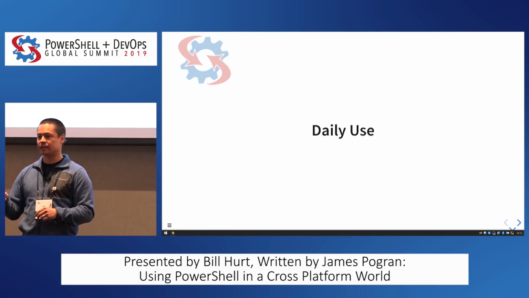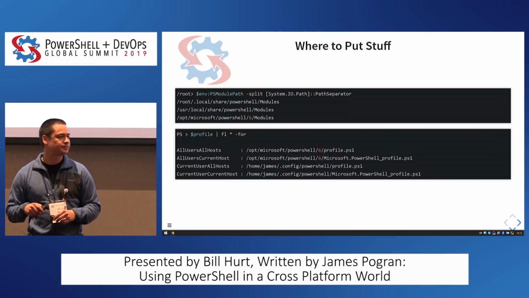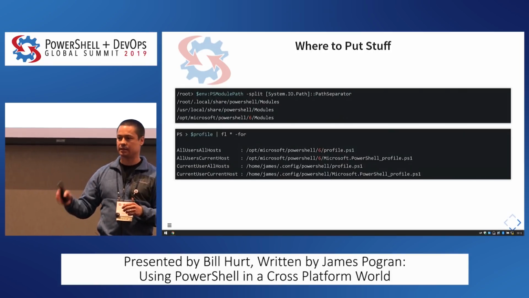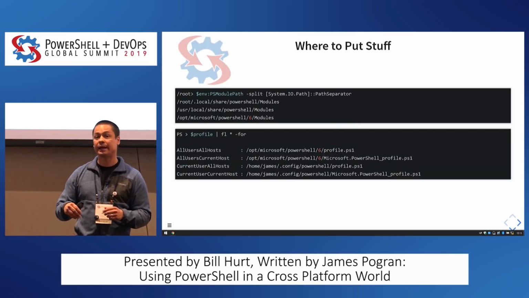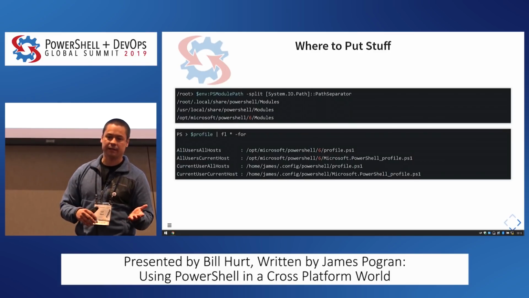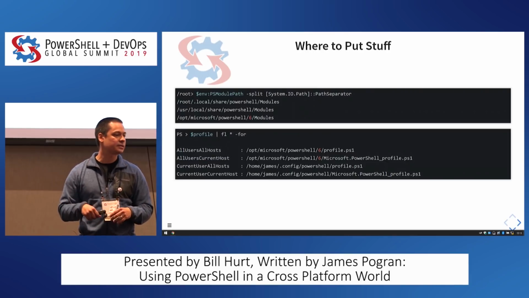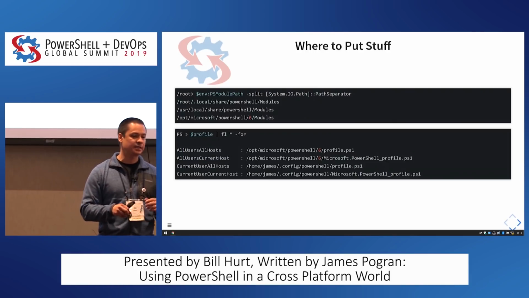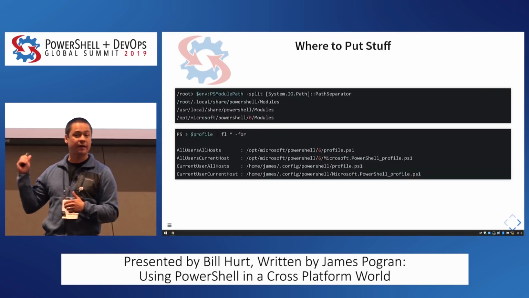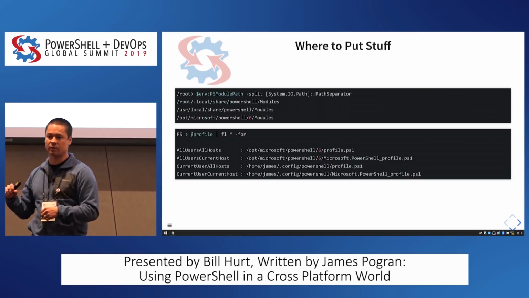So now what is it like to use this thing on a daily basis? Well, for the most part, PowerShell is going to try to behave the same as it does on Windows. But it is trying to be a good citizen on Linux. So things are stored in slightly different places. This slide is going to show you some of the places where it's keeping things. But I think one of the main things to take from this slide is that you don't have to memorize all of the places where those things are.